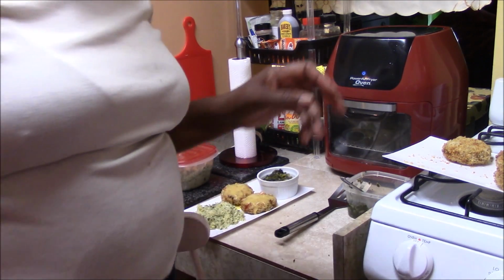Okay, so let me conclude. In conclusion, I want to say there's nothing better than homemade food. You know what's in it. You know what you can eat, what you can't eat. You know what will raise your blood sugar, what will raise your high cholesterol and blood pressure. You know all these things, so you know what to put in and what not to put in.